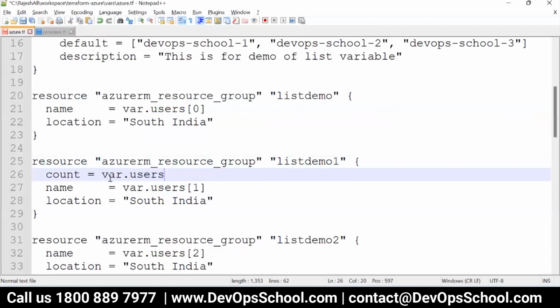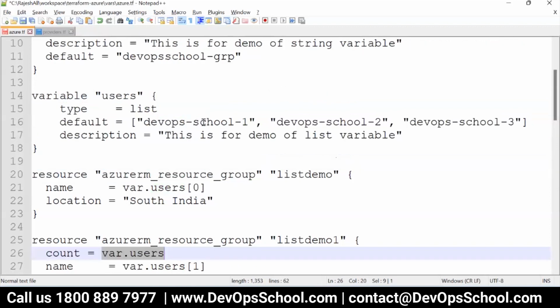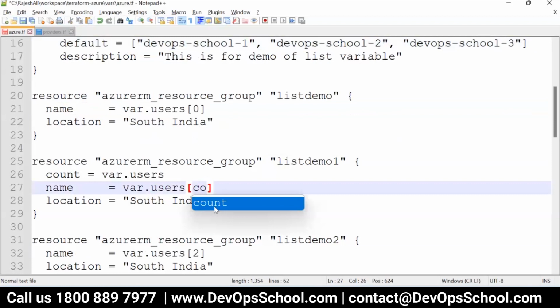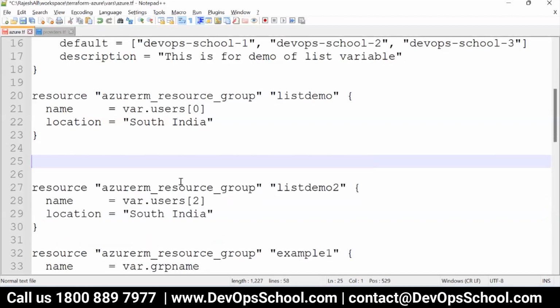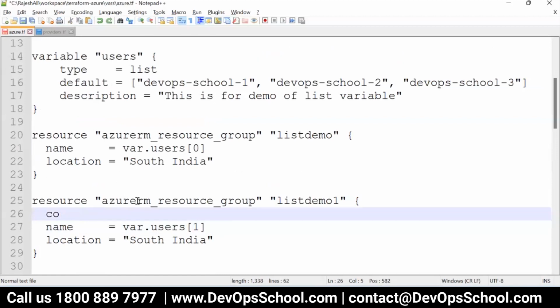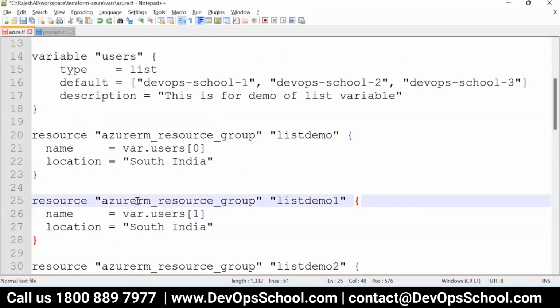So this will print 3, 1, 2, 3, and then instead of hard coding the index, you can say count.index, so that you can call this count.index. So this also you can play with a little bit. Right now I'm not complicating it for all of you, so we'll not struggle. Slowly we'll get into that.